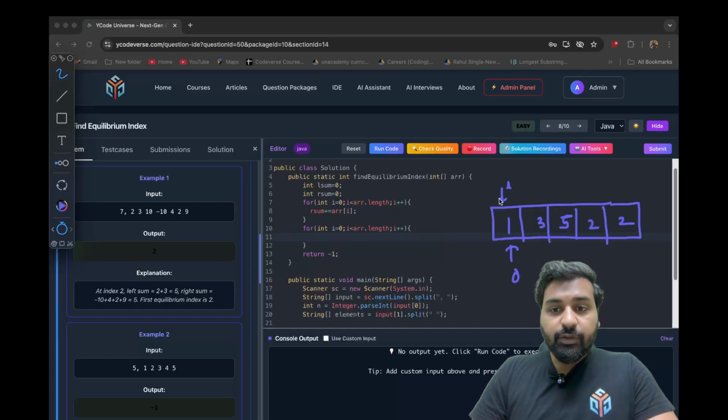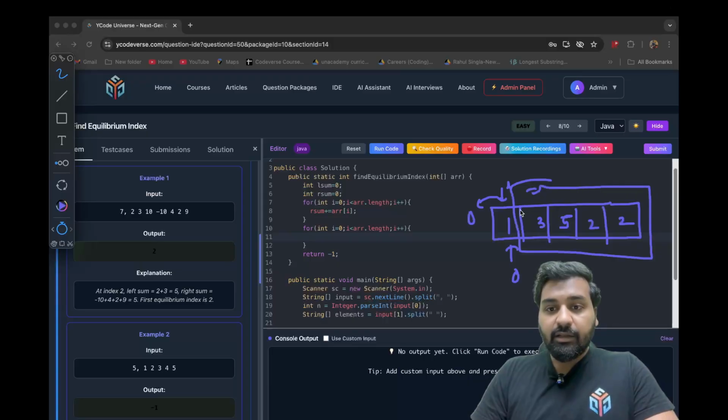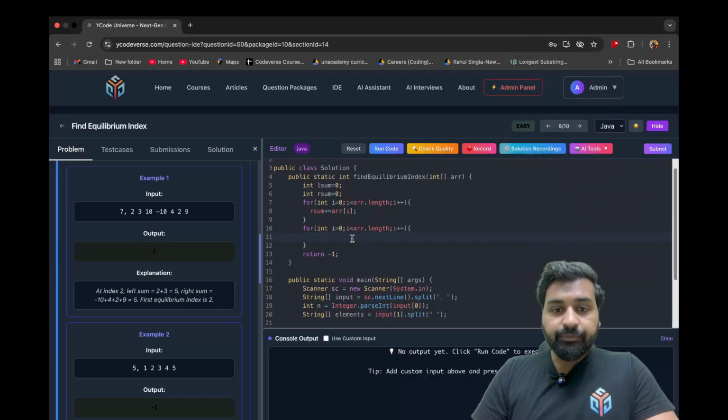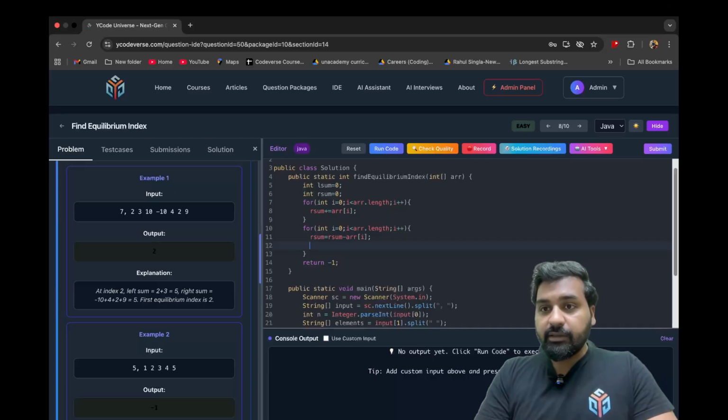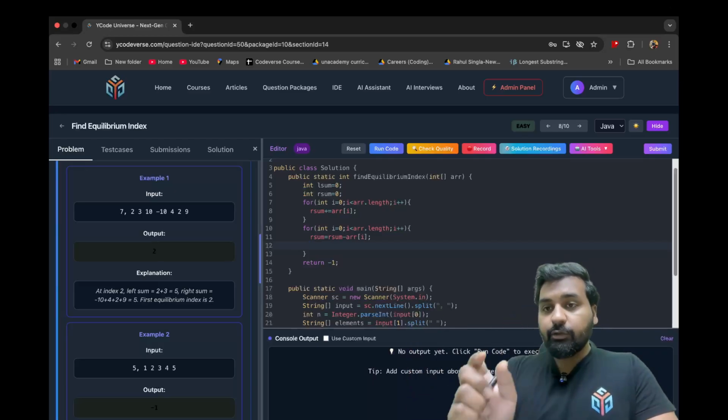So for this, left sum is 0 and the right sum is total sum that we have got from the array, which I have added in the right sum, minus this current element. So that means this sum I can get by removing the current element from the total sum. So here, right sum for the 0th element is going to be: arr[i], wherever I am, I am going to remove from rightSum. I am going to remove arr[i] from it. So I got the right sum of that particular element.